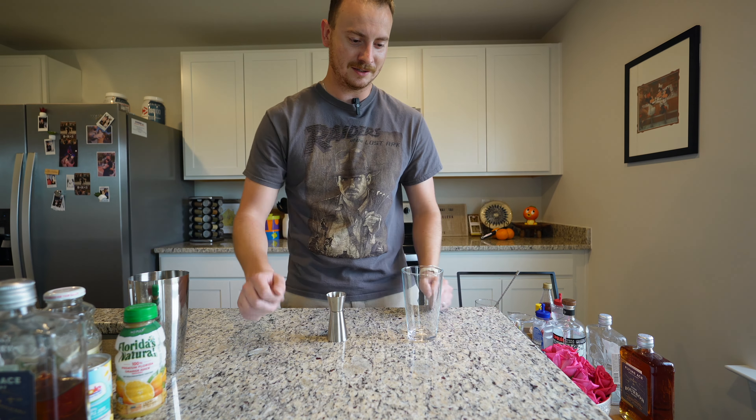Pineapple juice — we're going to do some fresh pineapple juice from the wonderful canned wonderland of Dole. Also Hawaiian, but I think this is actually a product of the Philippines. It crossed oceans. Half an ounce of pineapple juice. I'm already going to like the flavor of this. We also need fresh orange juice, but if you don't like squeezing citrus, you can just get some fresh, organic, not-from-concentrate orange juice — it tastes similar to me.